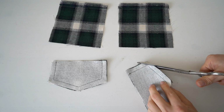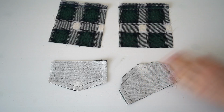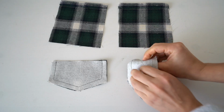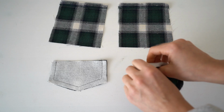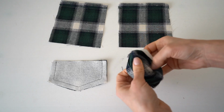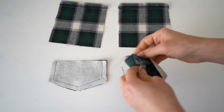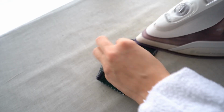Carefully trim corners on the flaps. Try not to cut the stitch. And turn out the details. Then press them with the iron.